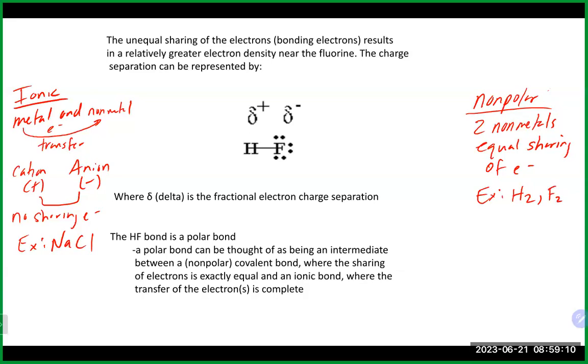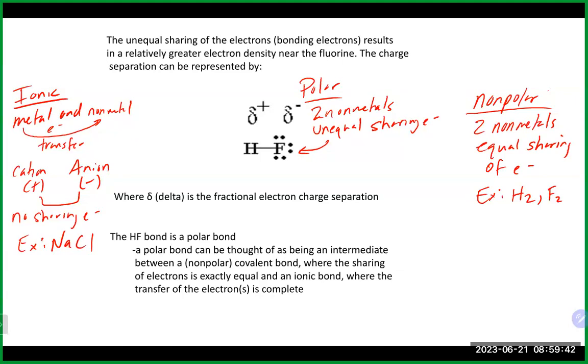Nice equal sharing of electrons. And you could think of in the middle of those two is the polar covalent bond, or the polar bond, which is also between two nonmetals. It is also, as we talked about, sharing of electrons, but it's unequal sharing. And an example obviously would be this guy, and that results in a partially positive charge and a partially negative charge.